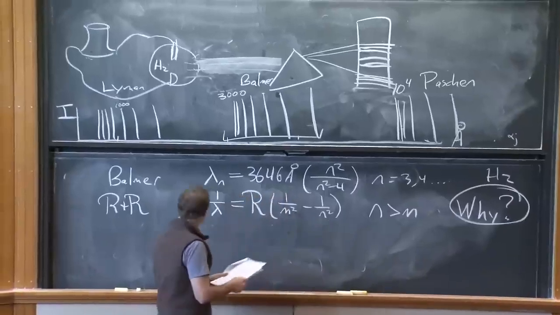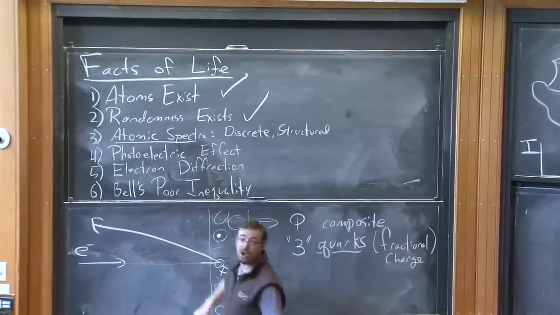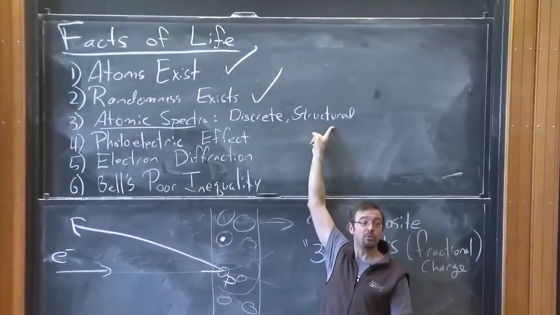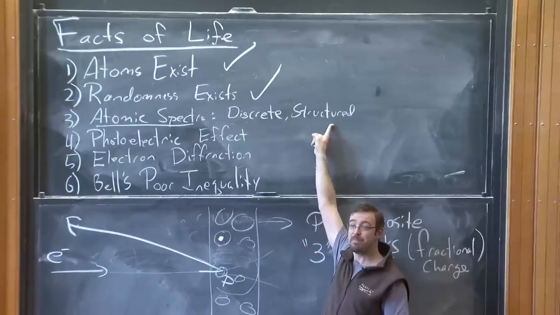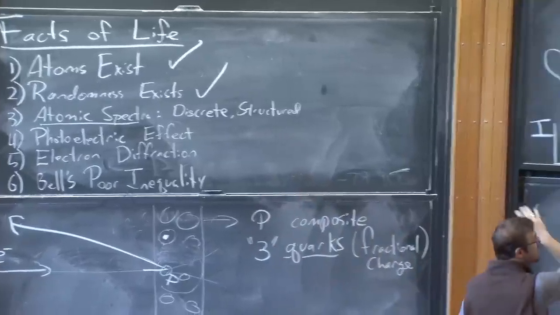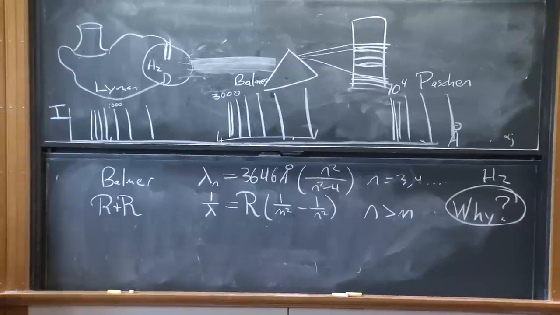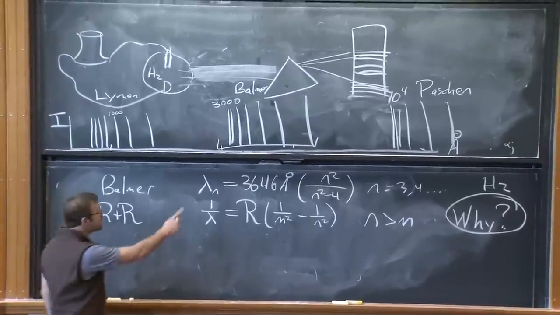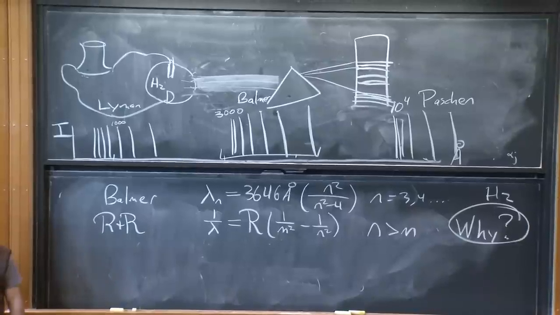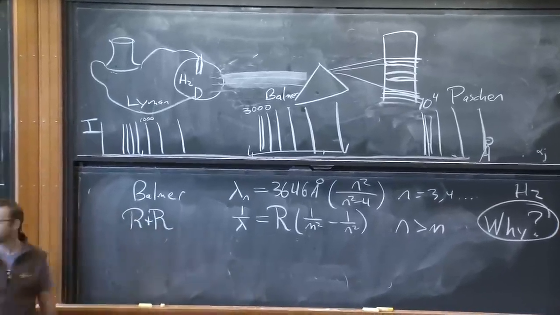Okay. So this is experimental result 3 that we're going to have to deal with. When you look at atoms and you look at the spectra of light coming off of them, their spectra are discrete, but they're not just stupidly discrete. They're discrete with real structure, something that begs for an explanation. This is obviously more than numerology because it explains with one tunable coefficient a tremendous number of spectral lines. And crucially, these both work specifically for hydrogen. For different atoms, you need a totally different formula. But again, there's always some formula that nails those spectral lines. Why?